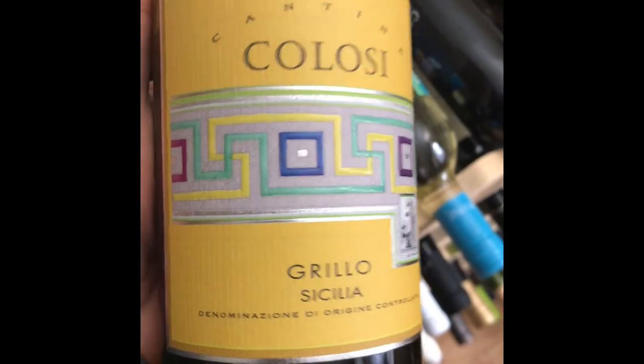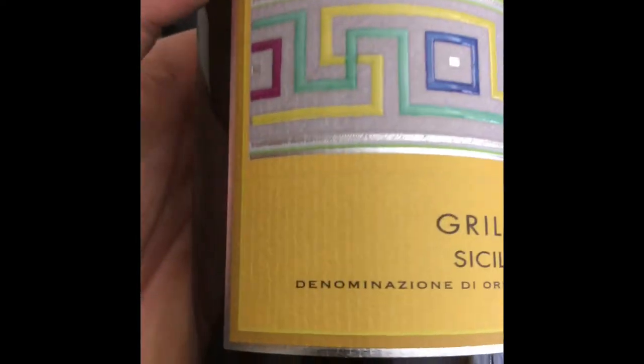Let's taste some wines. Here we have our Grillo — the Colosi Grillo is about 12 to 13 dollars a bottle, coming from the northeast part of the island in the Faro region. On the nose you really have a beautiful tropical smell: lemony, more like a baked lemon tart rather than lemon zest, a lot of fruit and sweetness, some herbs like tarragon, and heavy pineapple notes — very tropical. It really smells nice.